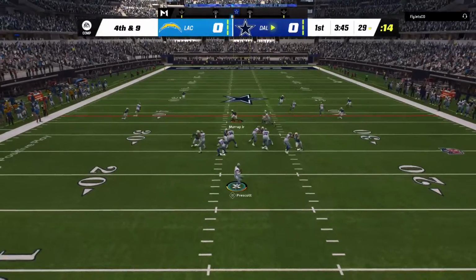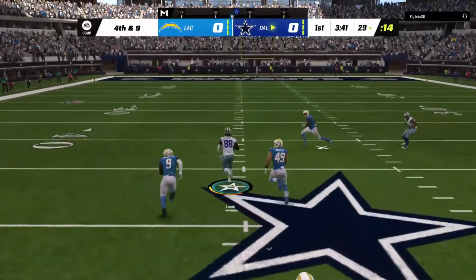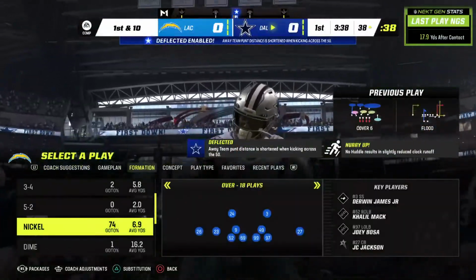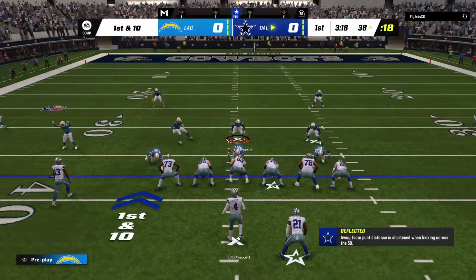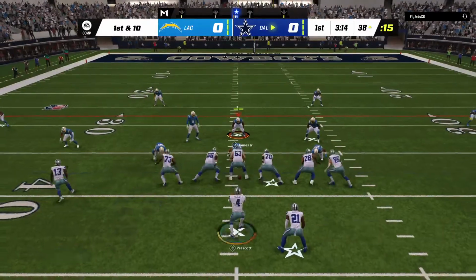Fourth down, Prescott. Open man Lamb, it's complete. And able to rip off a big chunk of yardage before being dropped inside the 40. On 4th down conversion plays, you usually think 1, 2, 3 yards, maybe 10. Not there. What a huge pickup as the sticks make a drastic shift forward.